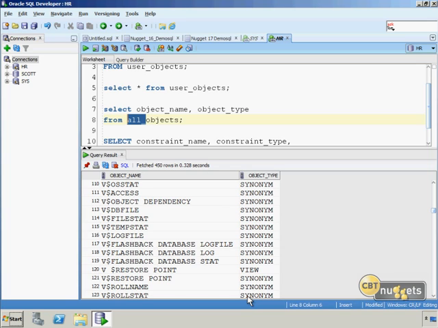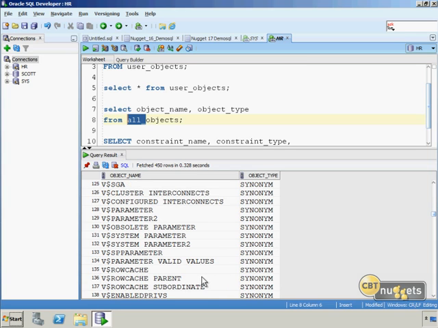This is kind of an under the hood point, but the $V and then friendly name is just a built-in synonym for the actual view. As you see here, views in Oracle for some reason are actually called V$ underscore and then the name. So it's just a little helpful pointer for you to consider.